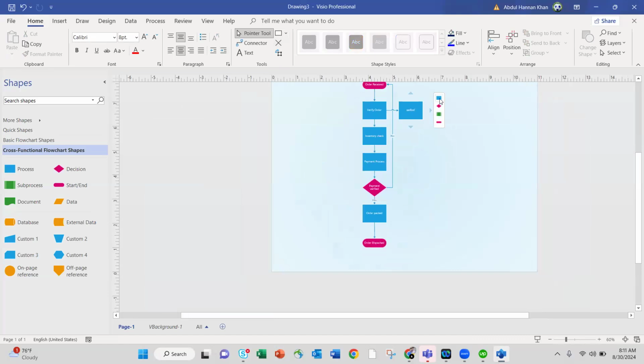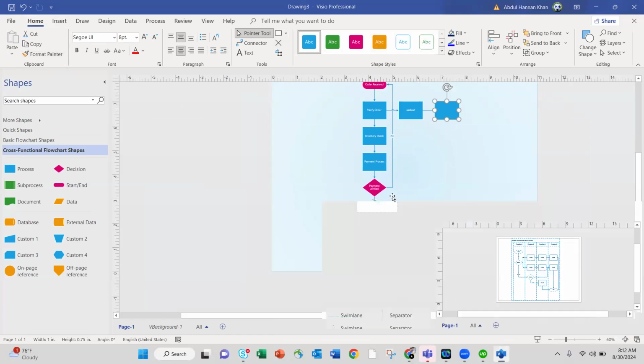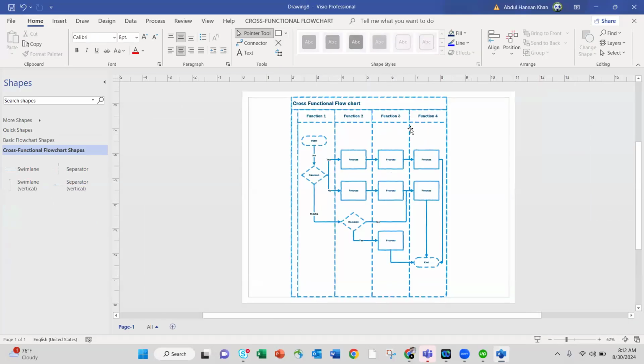Then alignment you can do later, and if you have practice using the templates, it will be easier. As you see in the swimlane diagram, we just took a template and we can amend it as well, add more functions. Let's start from here. You can just practice this.